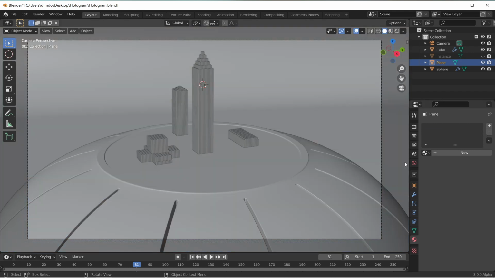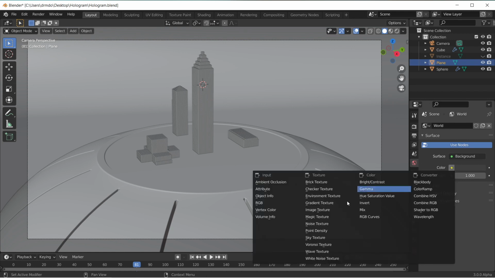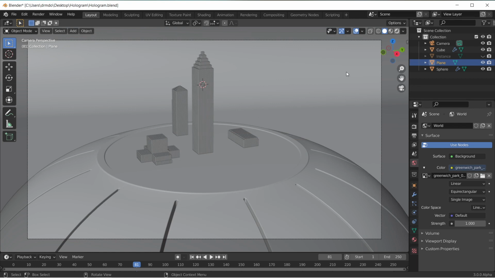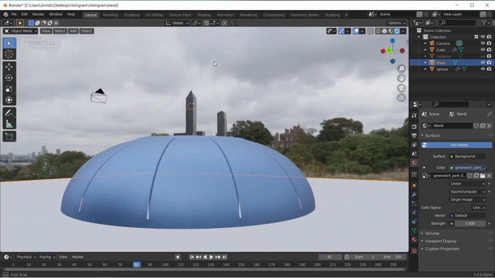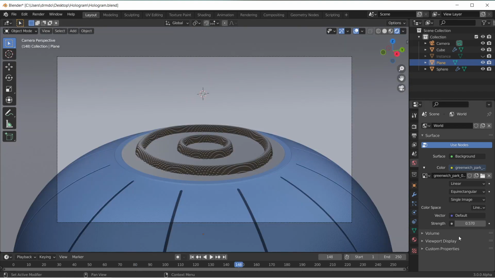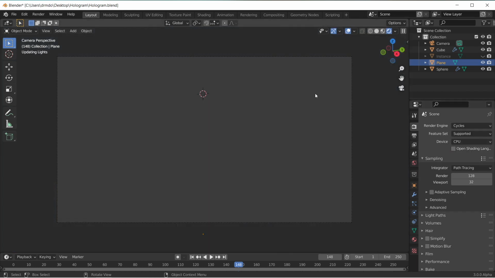So let's add a HDRI to the scene. So I'm just going to go to my world settings. I'm going to select environment texture. I'm just going to pull in this HDRI that I got from Polyhaven. Let's go rendered view. I've selected a slightly overcast HDRI. And I might actually decrease the strength of the HDRI to, let's try 0.60. And for this I might actually try rendering it in the Cycles render engine.